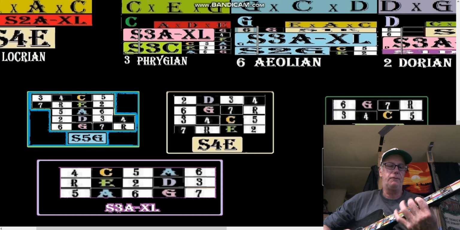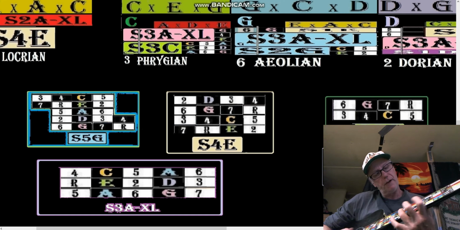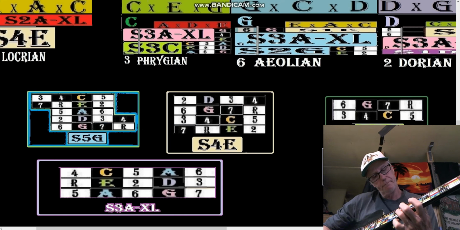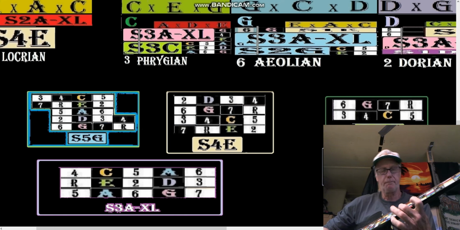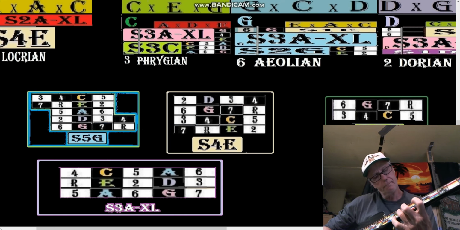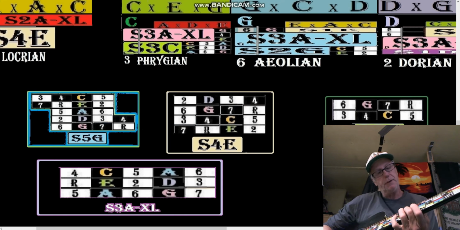So we're going to go 7 root 2 3 4 5. So it's E shape, C shape. So that's root 2 3 4. That's D shape right there. We know that's going to go to an A shape. Hit that warp, so it's up 1.